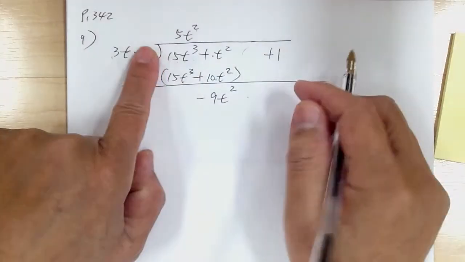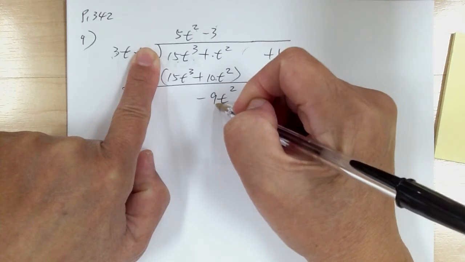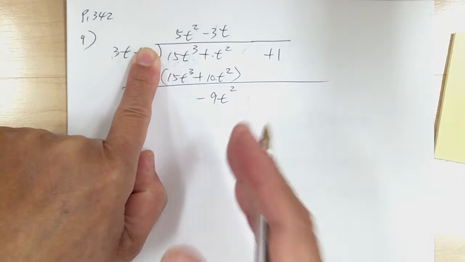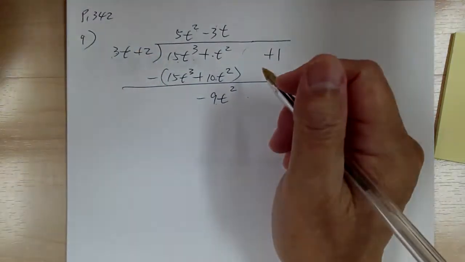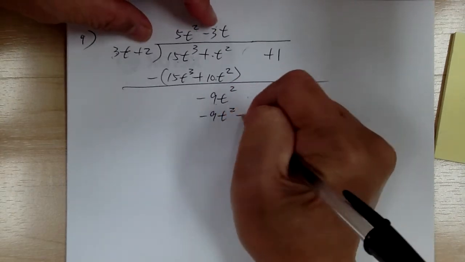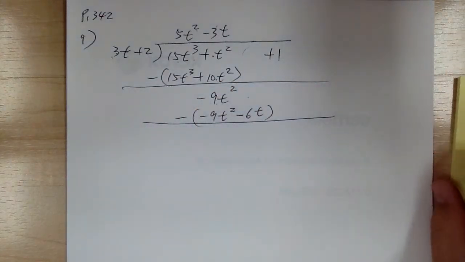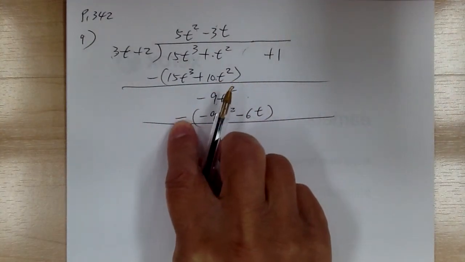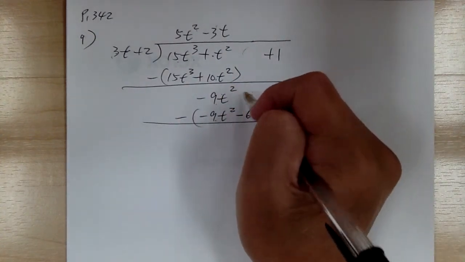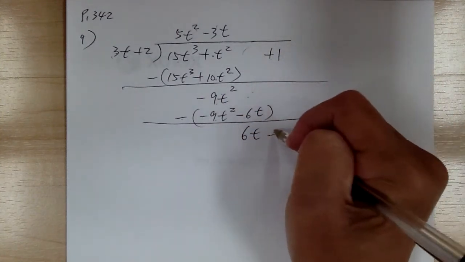Look at the first term. 3 times negative 3 will give you negative 9. t times t will give you t squared, right? I can do the sign, number, alphabet. Now you can go and multiply. It will be negative 9t squared minus 6t. Draw the line, put parentheses, and subtract. Put a minus in front of the parentheses; you cut down a lot of careless mistakes. The first term cancels out. You've got 0 minus negative 6, which becomes plus 6. So it becomes 6t. Drop the next one.